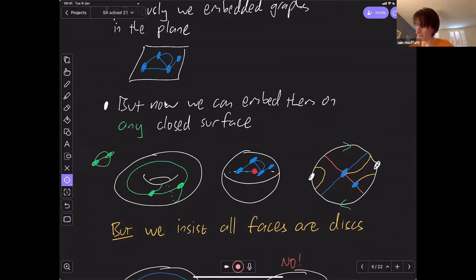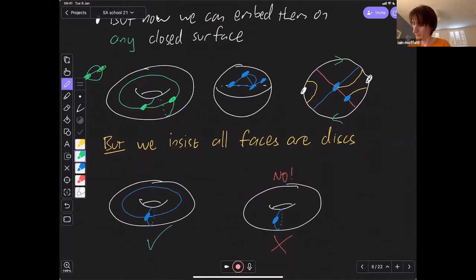And again, something on the real projective plane, and remembering the identification of points, it looks a bit strangely drawn. So for example, if I travel along this edge here, then that would take me to here, to here, to here, and back. So there's one condition we need to remember, and that's in the plane case, all of the faces were disks. And we insist on that for our surface case as well.